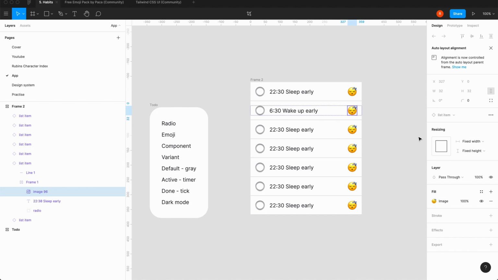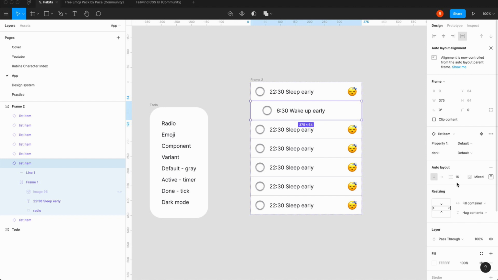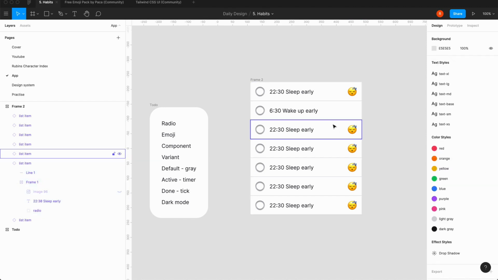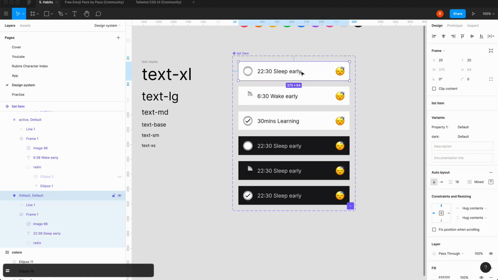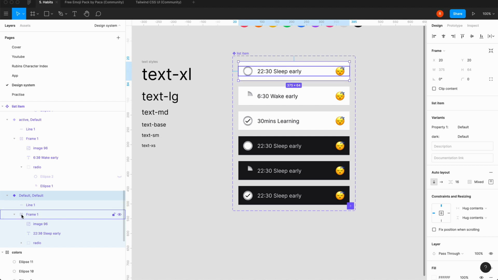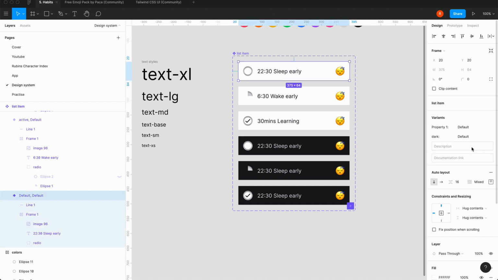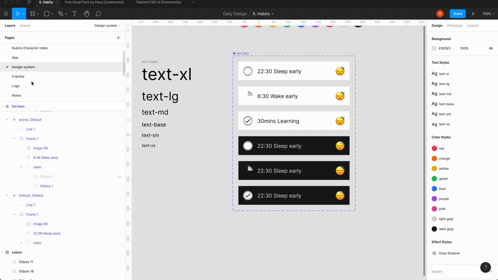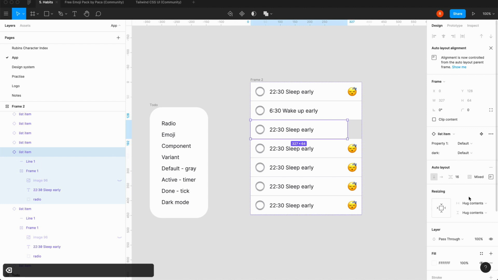If I delete this one, interesting. So I deleted that. So what that means is we have to make the whole thing fill, but we want it to be from the left. Okay, so that's interesting. So if I actually go back to design system, go back to this one, we want that to fill, and we want it to be from the left. I'm not sure if that's going to work, but then if we go back to app, if I delete this one, hopefully it's not going to, okay, well, I probably missed something.